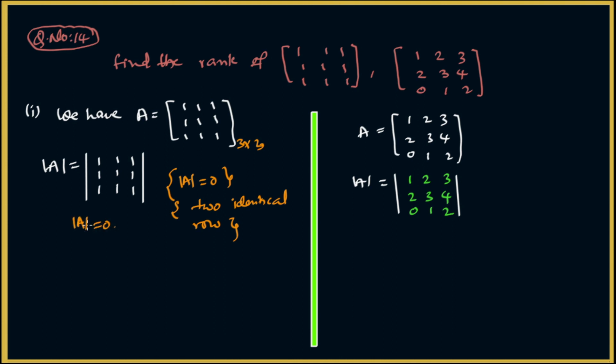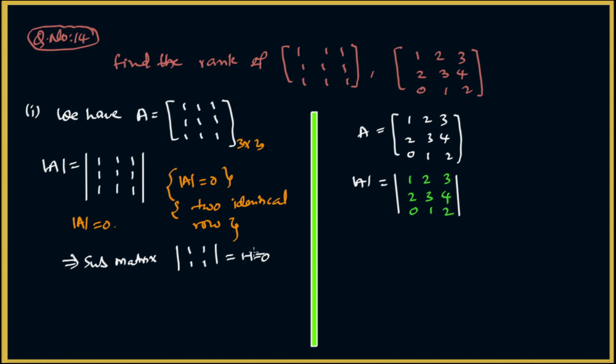If the determinant of a 3 by 3 matrix is not equal to 0, then the rank of that matrix is 3. If the determinant of a 3 by 3 matrix equals 0, then we have to find the determinant of a submatrix. A submatrix means what we get after deleting one row and one column. If you delete the first row and first column, you will get 1 1, 1 1, and its determinant is also 1 1s are 1 minus 1, 1 minus 1 is 0.